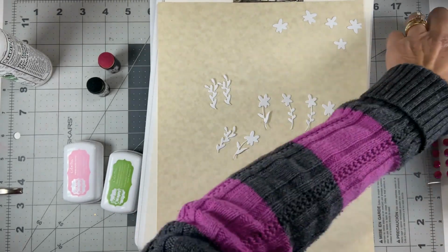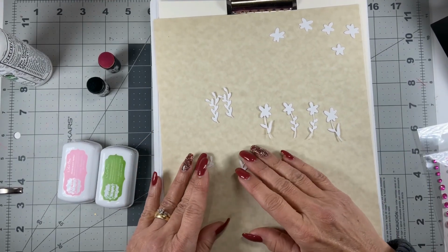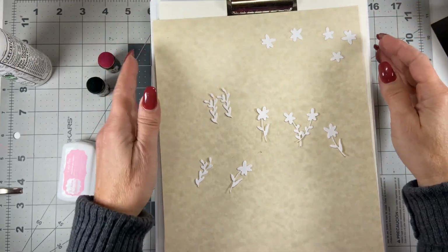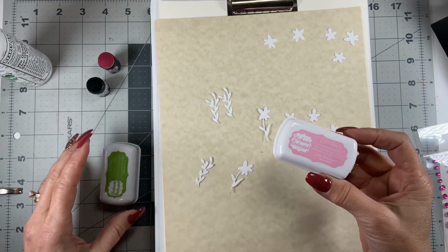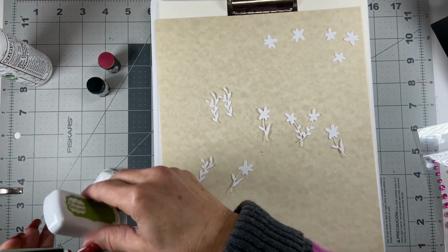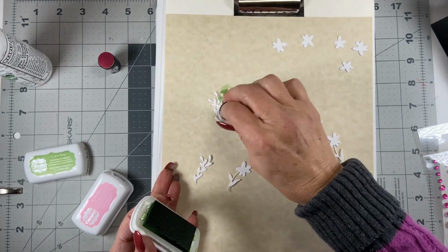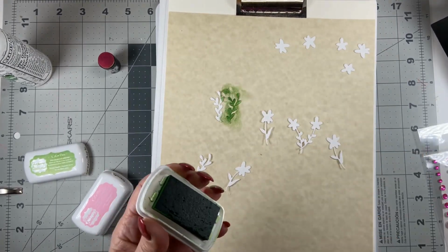Now, I also cut out the flowers that are included with this card base, and I cut them all out in white, and I'm going to go ahead and ink each of these pieces up and then assemble the flowers. And I do this very easily. All I do is I just use the ink. So I got the candy ink and the green apple, and I'm just going to go through here. Just take the sponge dauber, and I'm going to hit these up until they're colored all the way through. Okay?